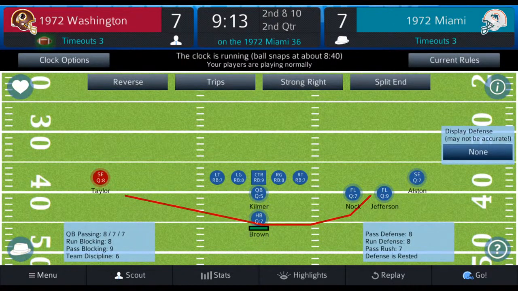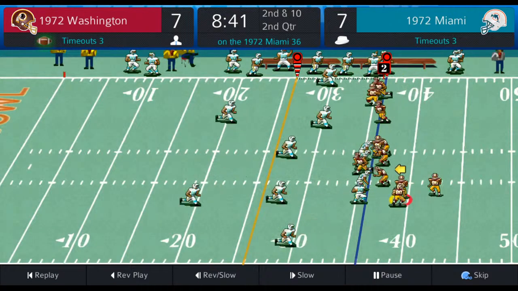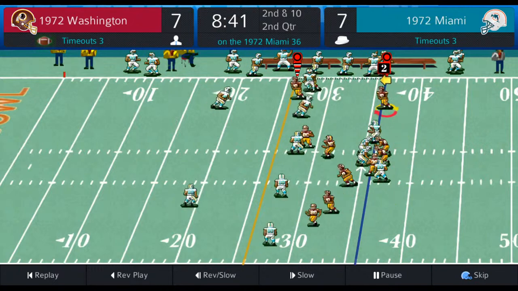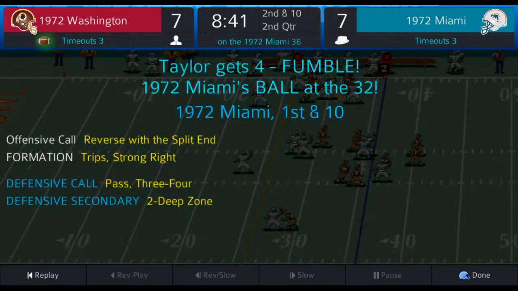They want us to do a reverse. We've already run a reverse here. All right, we'll go with the offensive coordinator. I don't think this play is going to work. Reverse to Charlie Taylor. He turns the corner. Oh, my Lord. He got plastered. He fumbled. Oh, no. Did Miami get the ball? Miami's ball in the 32. Oh, the razzle dazzle bites us in the tuchus.